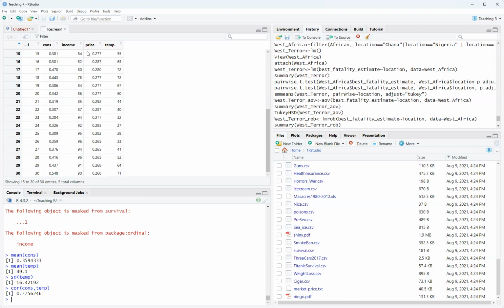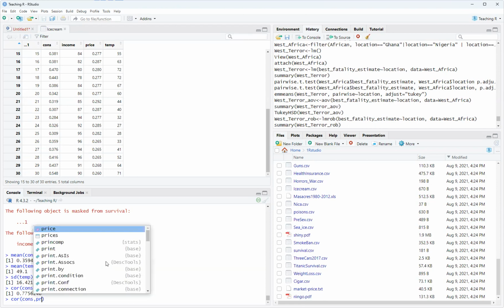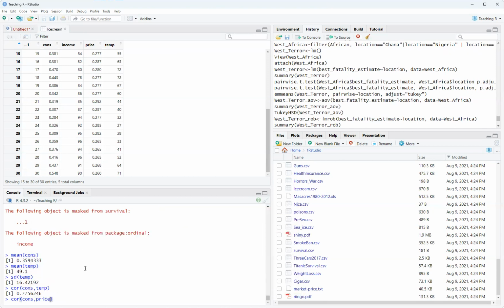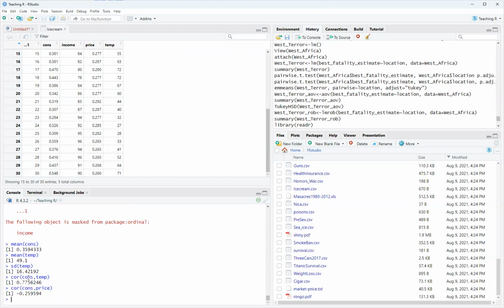But then what about price? Price and consumption. So you want to go back, right? I can go back with an easy arrow. I just put it up. It has to be on the outside, the cursor. But I want to do now not temperature. I'm just going to replace that with price. Look at the 3-letter word, the 3-letter rule, I call it. Price. Once you write that, you'll start seeing it up here. It's just 3 letters. You can write more. Boom. Negative 0.25. Now that's not a perfect negative 1, but now since it's negative, you know what?